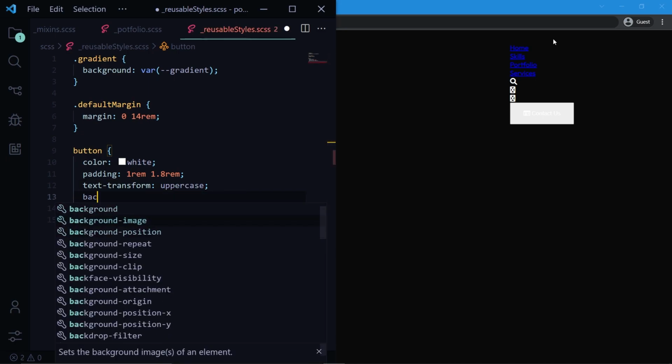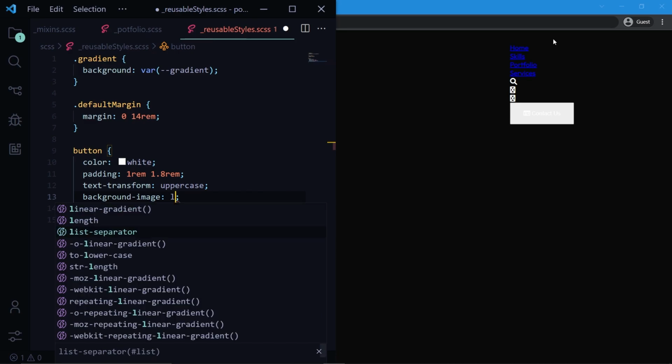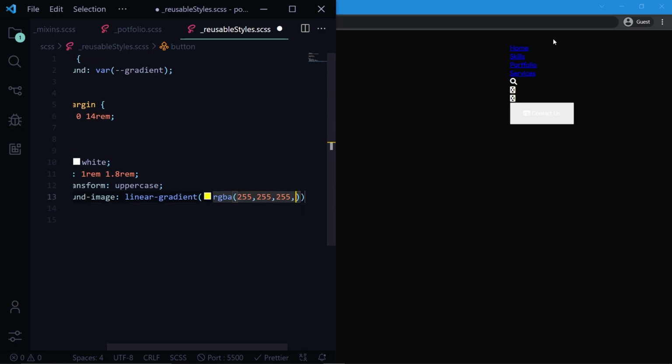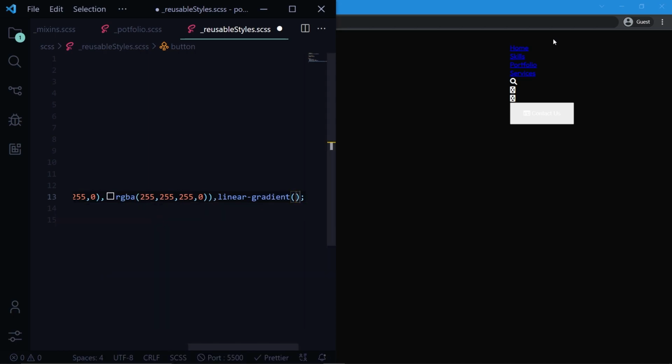First let me write the background image, which is linear gradient, RGBA 255 255 255 and of 0, write a comma, and again RGBA 255 255 255 of 0, and we have another linear gradient with to right.